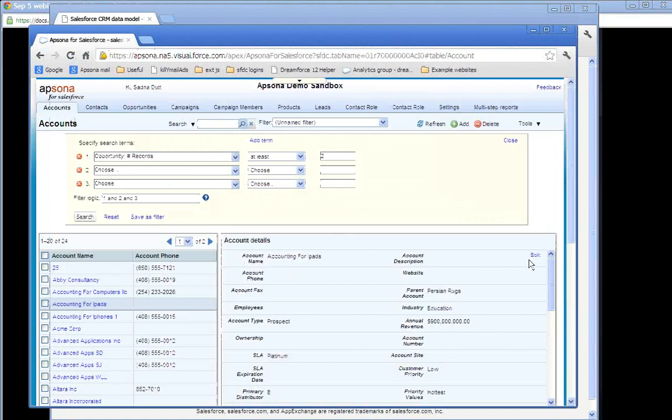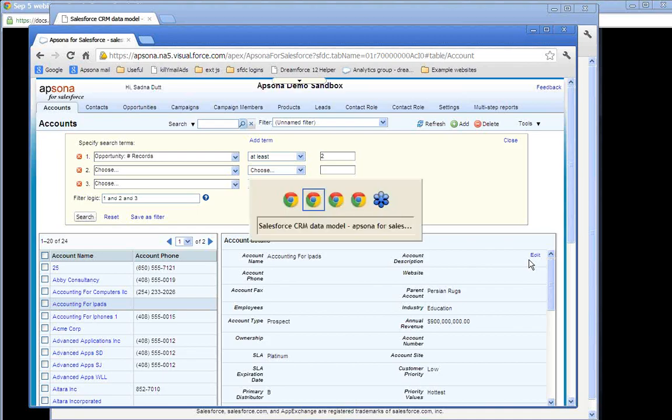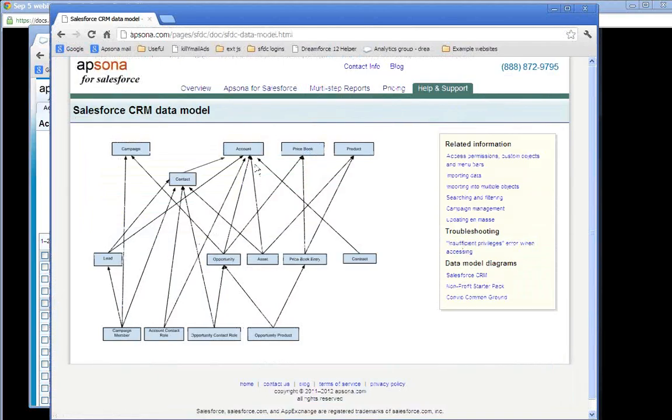So now there is in fact one other aspect of filtering that has to do with nested filters, which basically says, imagine a situation where you want to enforce a filter condition on a particular object based upon criteria from a related object, but not one that is immediately related, one that is perhaps 2 or 3 steps away. For example, if you go back to the data model, suppose you want to find accounts based upon a criterion from opportunity contact role, which is 2 steps away. It's not directly related to the account object. In fact, what you could do in such a situation is use what are called nested filters within Apsona.